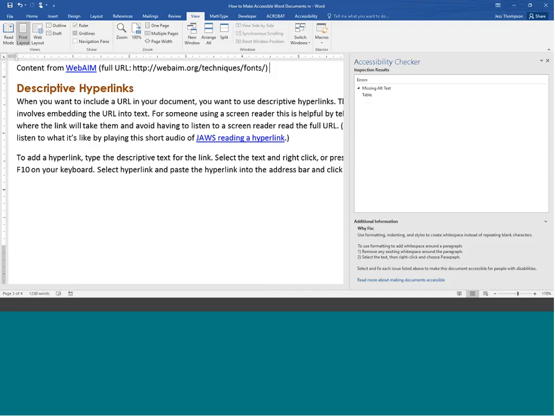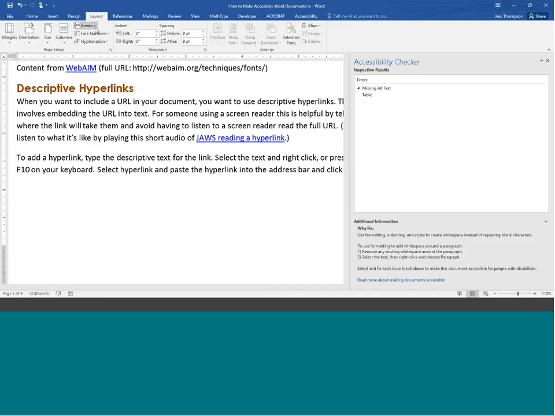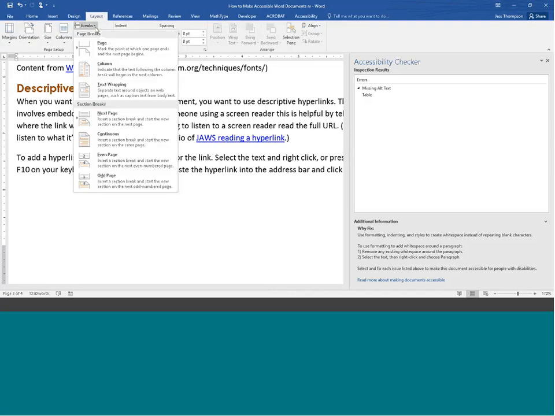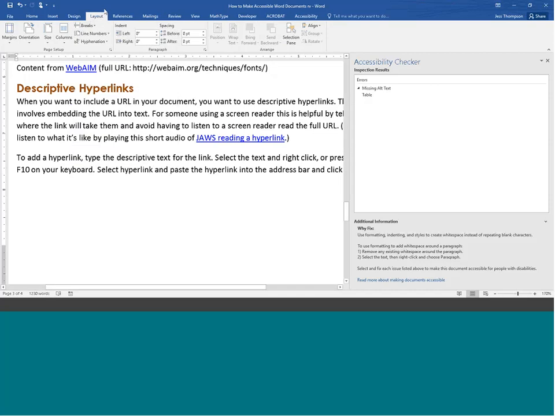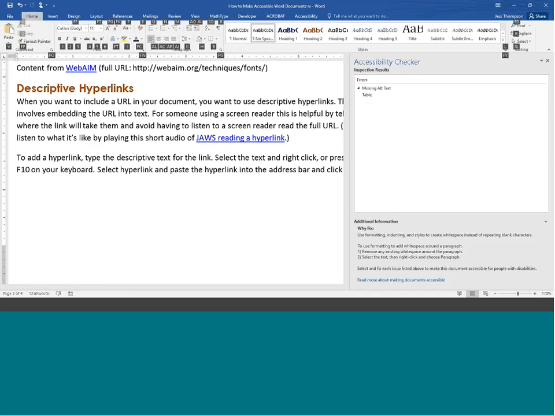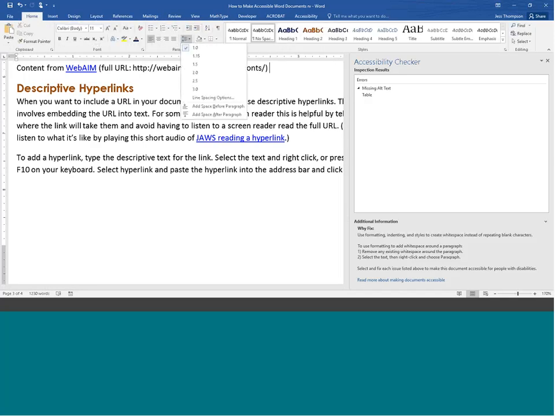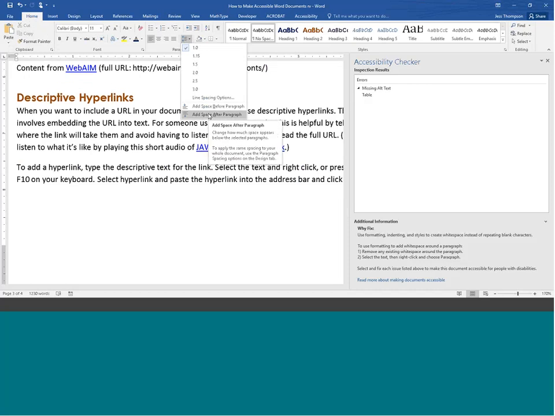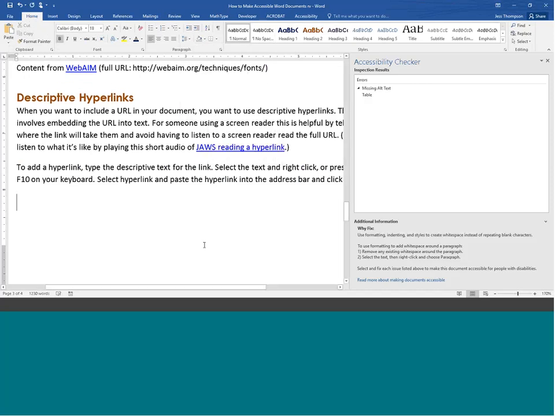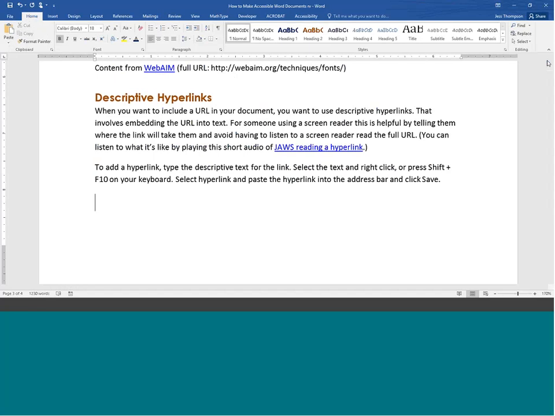And so again, that's where we can use layout to do page breaks, to move things around, or alter the spacing on things. If you don't like how it looks, you can add space after a paragraph or before. There's different ways to create space without using new lines or the space bar.